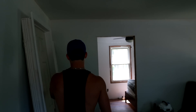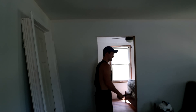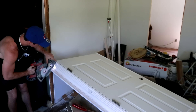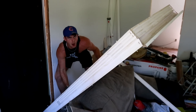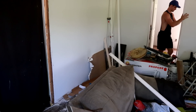Every damn door in this house doesn't fit — it's all custom work. This one's not tall enough. My closet door yesterday I had to take my hammer and whack it back an entire half inch, then used torque screws. I'm gonna have to cut this damn door too. Excuse the living room, I got stuff all in it. Decapitated my foot. Nice. Gotta get this living room cleaned out, it's stressing me out.